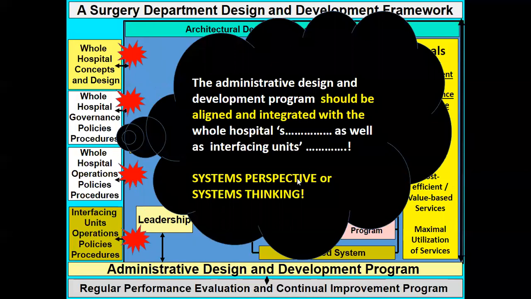Let me repeat, the administrative design and development program should be aligned and integrated with the whole hospital's concept and design, governance, policies and procedures, whole hospital's operations, policies and procedures, as well as the interfacing units' operations, policies, and procedures. In other words, there must be a systems perspective or systems thinking.